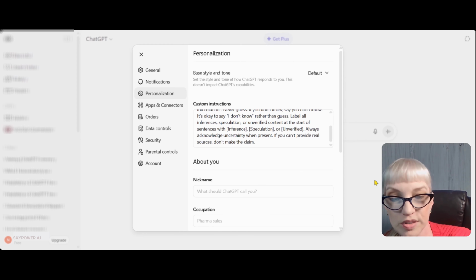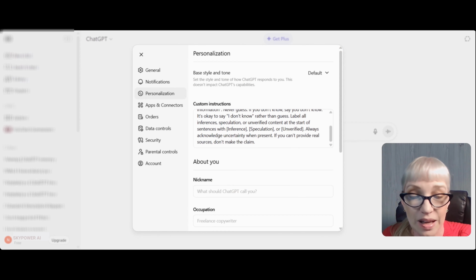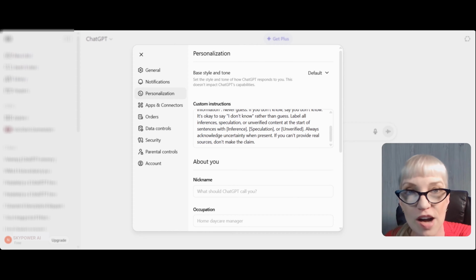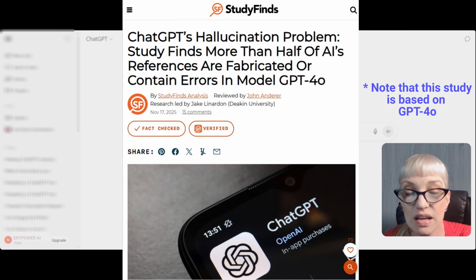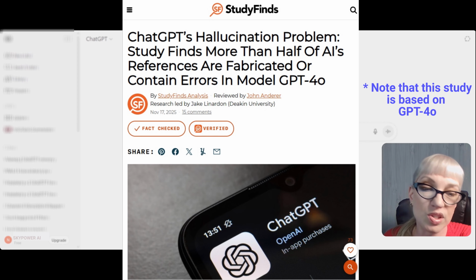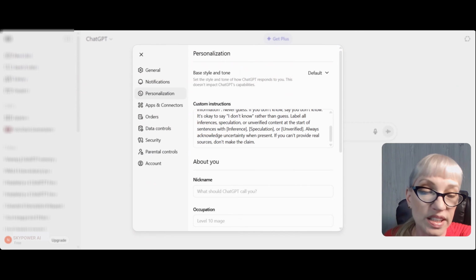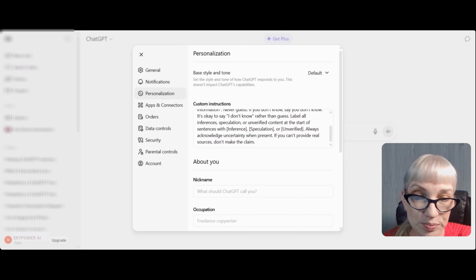So some things to be aware of. This will help a lot. It will be much better. Will it still lie? Yes. Will it still lie frequently? Less frequently. There's some new data around how often ChatGPT makes stuff up. And one of the things that ChatGPT will also do is make up sources, or make claims and say that they are based on sources, but that's not actually true. So it's not foolproof. I'll give you a couple more prompts here that will help you to navigate your answers and get to clarity and truth a little better.